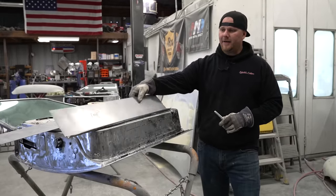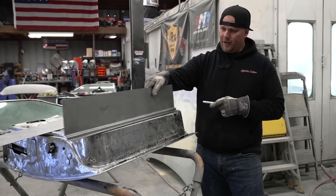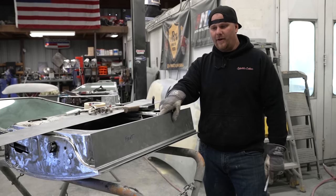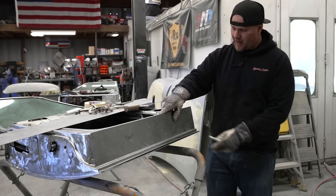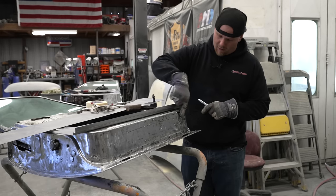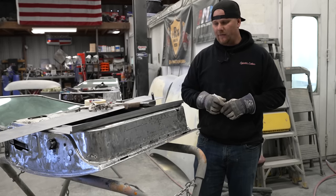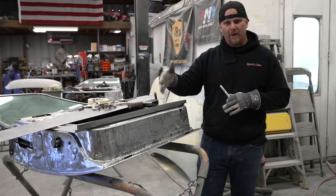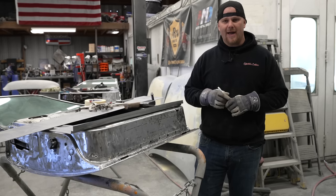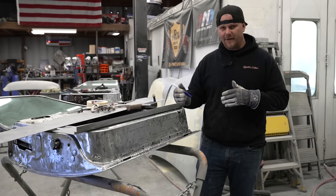Now that we've got our lower channel piece and the flat done, you will notice that I have made this piece the entire length of the door. And although we are not going to use all of that, we are going to need to get around this radius here. And if we're going back to what shapes can we make all in one piece, you want to try to make as much of the shape in the one piece that you can, but you have to dissect where you're going to make those differences.